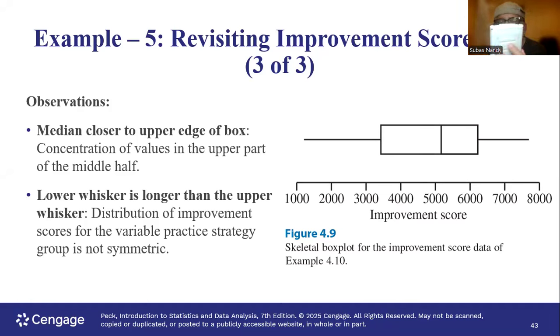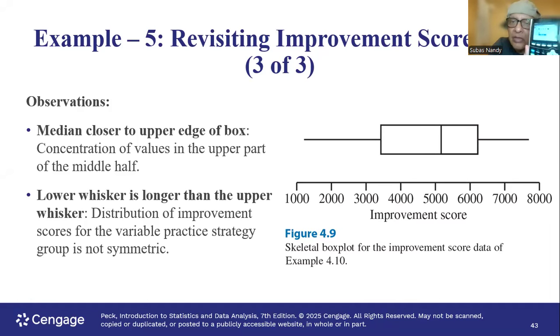The type is the third line. What type of chart do I want to make? I can make a skeletal box plot. Okay, that is in type. I move the cursor down to type and 1, 2, 3, 4, 5. Remember, the fifth is the skeletal box plot. What is a skeletal box plot? It will show you the box plot just like this.